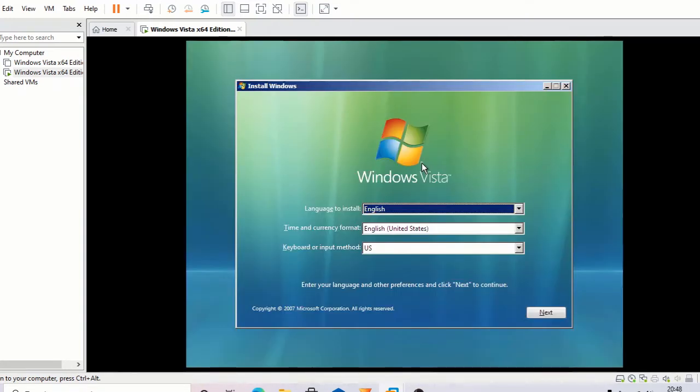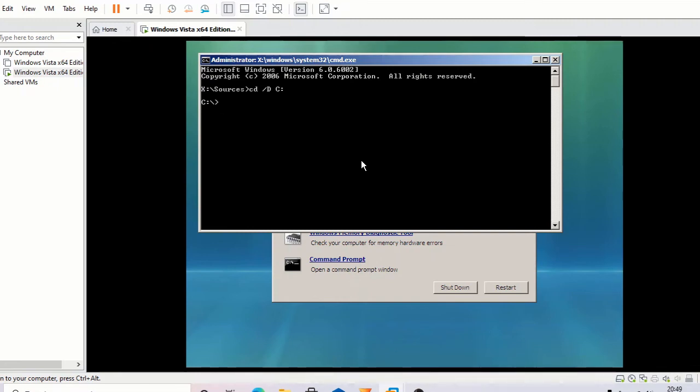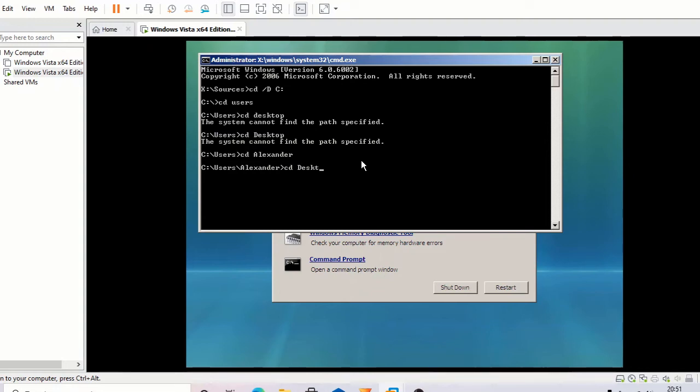Okay, so to install the kernel extension for Windows Vista, you want to boot into a Vista installation disk and boot up to it, and then click next, and then click repair your computer. Select your operating system, click next, and open up a command prompt. You then want to type cd, which is change directory, space forward slash d space capital C and then a colon, which is for the C drive. And then inside that C drive, you want to change directory to users, the users folder. Then you want to navigate to your user folder, which in my case is my name. And then you want to change directory to the desktop, which is where I've saved those DLL files.